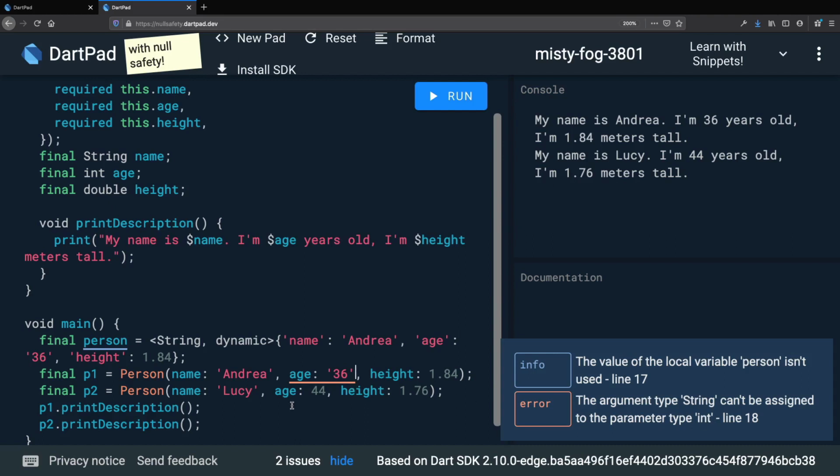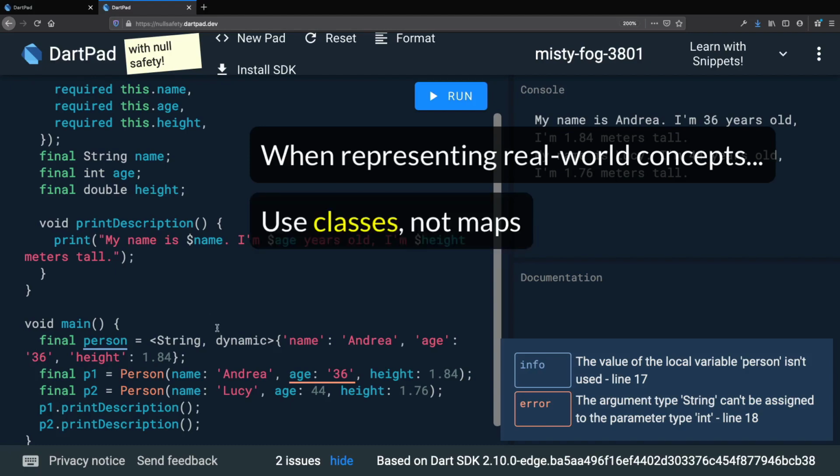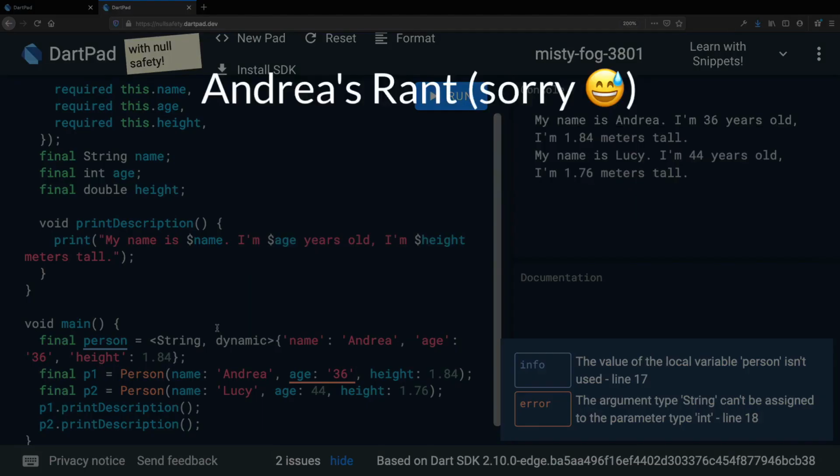So the bottom line here is that whenever we are trying to represent some real-world concepts and we know that these have some well-defined properties such as name, age, and height, then we should use classes. And you know what? I know that programmers are lazy, and sometimes you may be tempted to just use a map like I have done here.